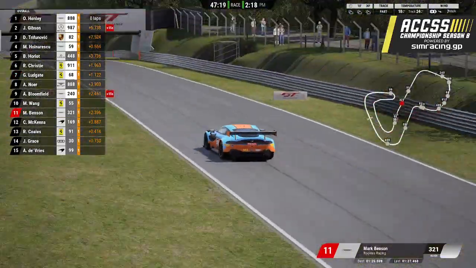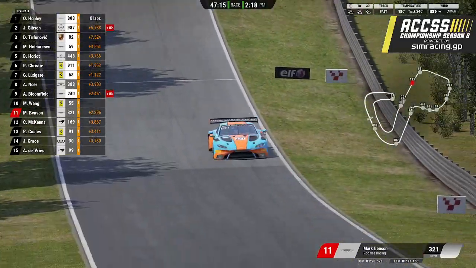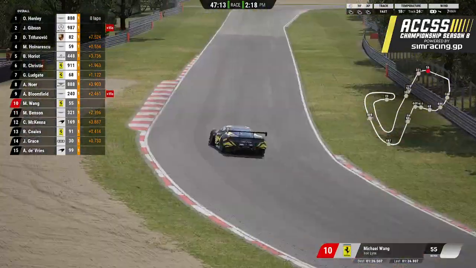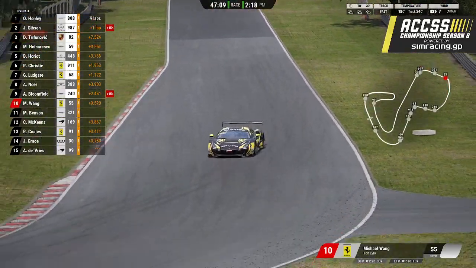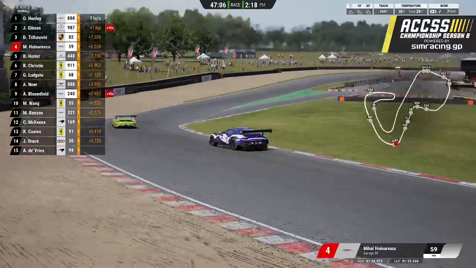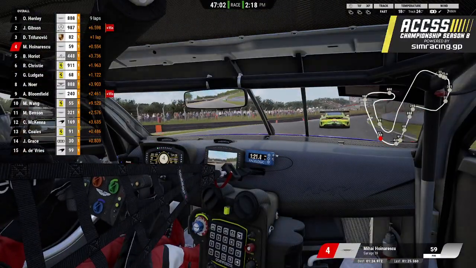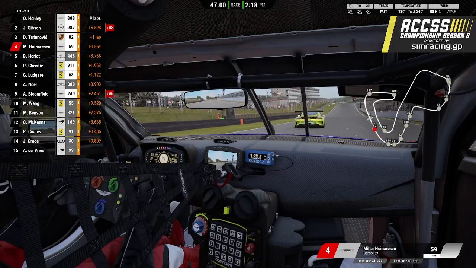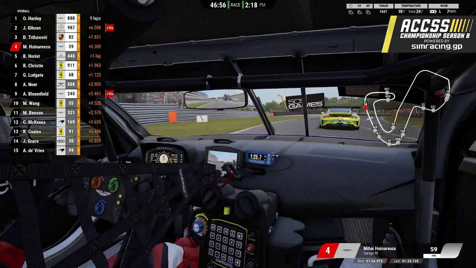Benson cruising up towards Wang, but Wang set his fastest lap of the race last lap, so he's not gonna be caught without a fight here. And I have an interesting idea. Let's sit on board with Mihai. The reason I'm gonna do this, yeah, this is on PC, correct W screen, yeah. The reason I'm gonna do this is to talk about why it's so hard to overtake at Brands.